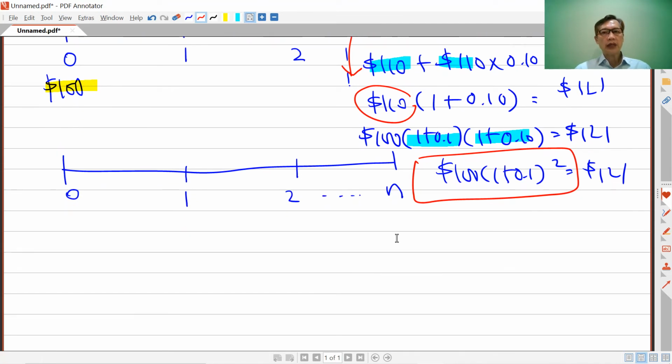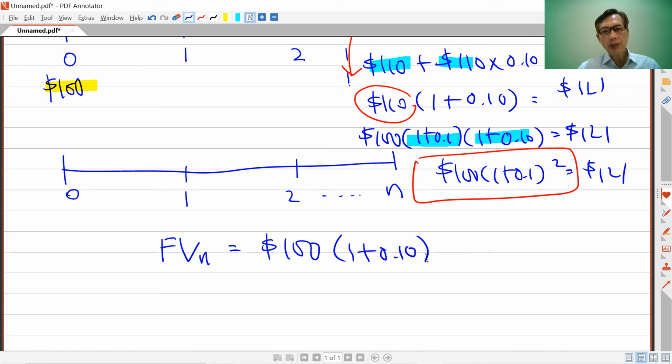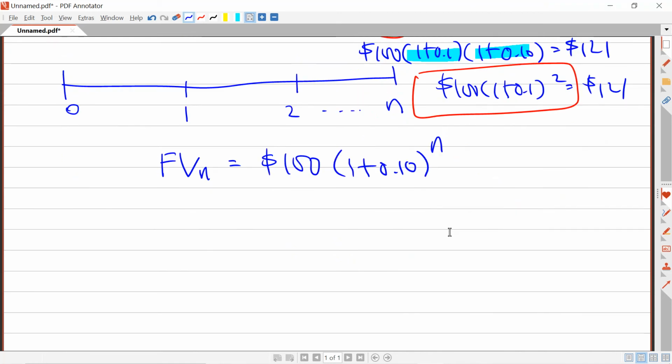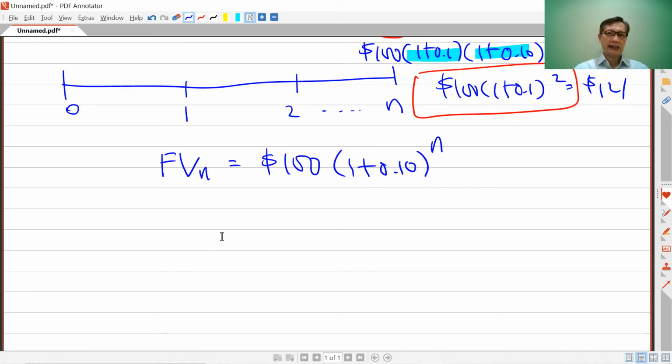So let's say that we want to go to n years, n number of years. The future value, I use FV here, in n years, should be the figure you start off with, say that is 100, and the rate here is 10%, to the power of n. So to come up with a formula, we're going to generalize everything. The future value in year n should be, instead of 100, the starting amount, which we call the principal. So let's put P as the principal. And then for the rate, we're going to use the symbol R as the interest rate per year, and then to the power of n. So this is a general formula for calculating the future value in year n.